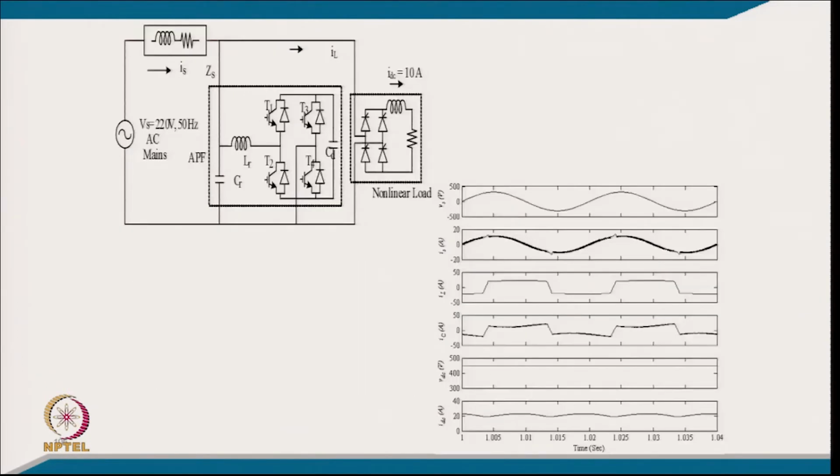So, this is the typical circuit. We have a load with the thyristor converter with RL load, which has 10 ampere on the DC side, and we have a shunt active filter. So, after making the model and simulating with the proper actual data, this is the supply voltage, supply current, load current, then the shunt active filter current, DC link voltage, and this is the DC side current, which is given here as 10 ampere average.